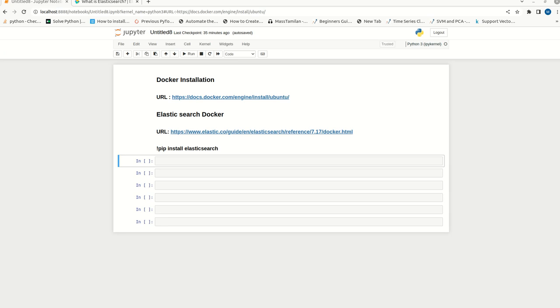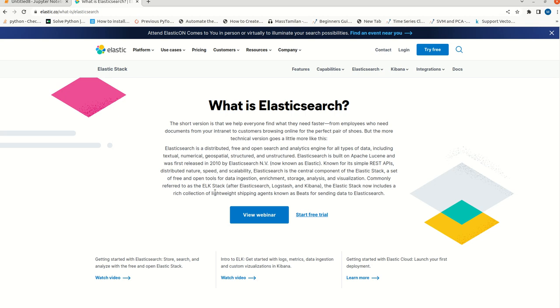Okay. So those who are not aware of what Elasticsearch is, this is their official site. We can see that Elasticsearch is a distributed, free, open search and analytics engine for all types of data, including textual, numerical, geospatial, structured and unstructured. It is built on Apache Lucene, and it was first released in 2010.